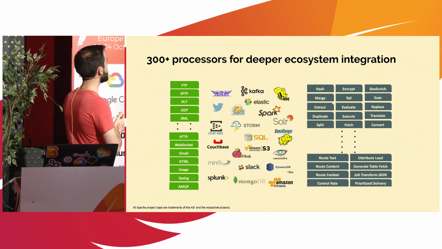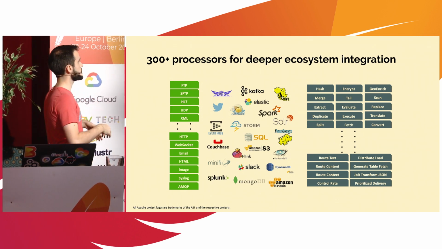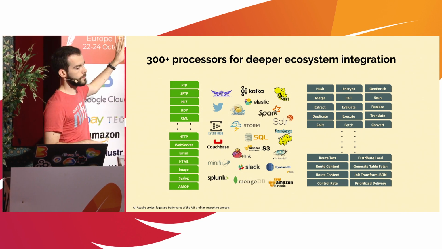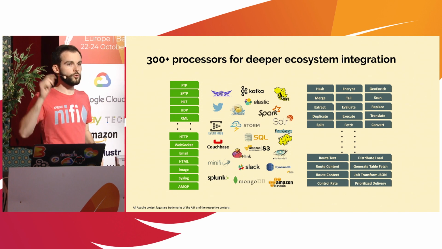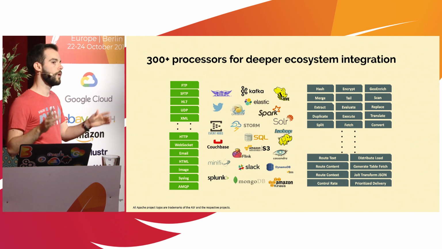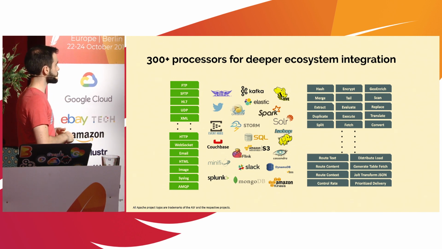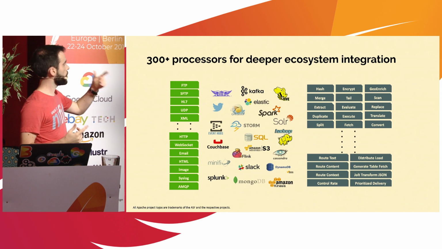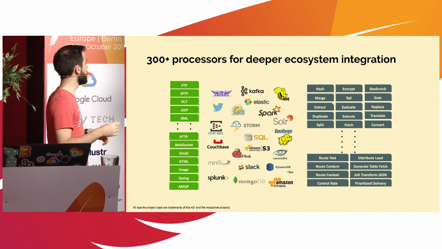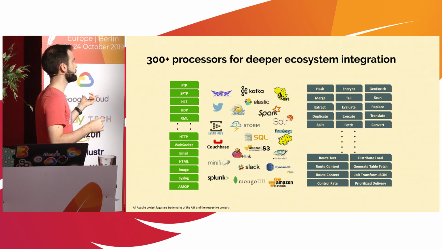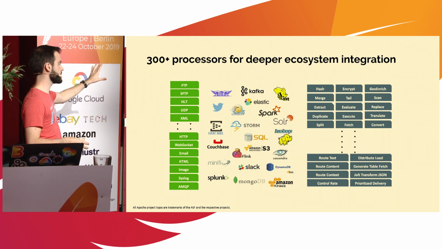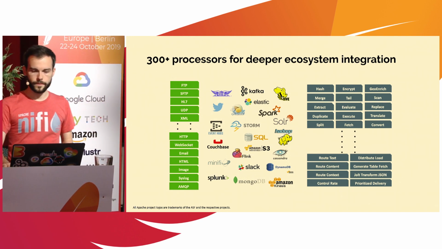Right now in NiFi, you have about 300 processors to integrate with a lot of systems. Those are the processors we ship with NiFi when you download the binary files from the website, but you can find a lot more processors on the internet. One I can think of, and we had a talk about it yesterday or today, is PLC4X. We also have Apache Pulsar. A lot of projects have processors not shipped by default, but still available on the internet.